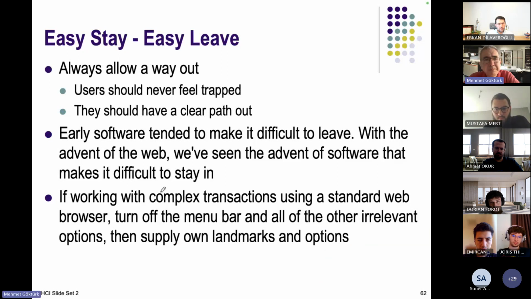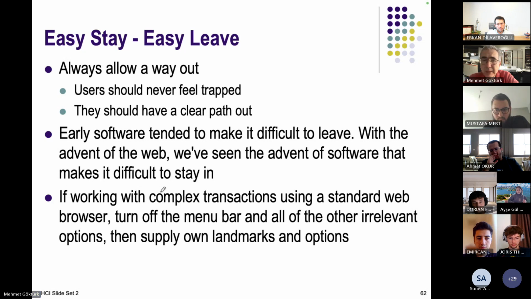Also, when you go into some track, some way of doing a task, it should be easy to stop, easy to exit, easy to cancel. Because once you start doing something and the interface doesn't let you exit, you feel frightened or bored, depending on what you are doing.